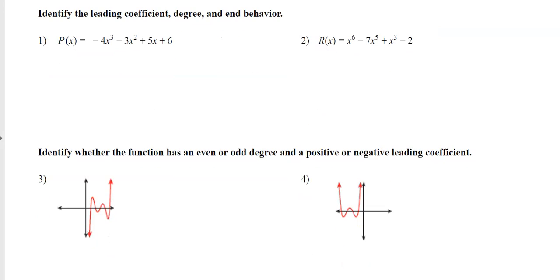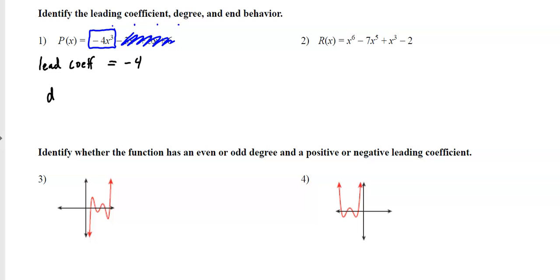So let's look at some down here. Identify the lead coefficient, the degree, and the end behavior. So first of all, I got to look through the terms and see who's the biggest. Luckily, this one is written in descending order. It goes 3, 2, 1, 0. So this is the leading term in the front. None of this even matters. We don't care. It doesn't tell me anything about end behavior. So what I need to answer, well, who's the leading coefficient? So the lead coefficient is a -4. So that tells me my parent function is going to be flipped. It's going to be inverted.